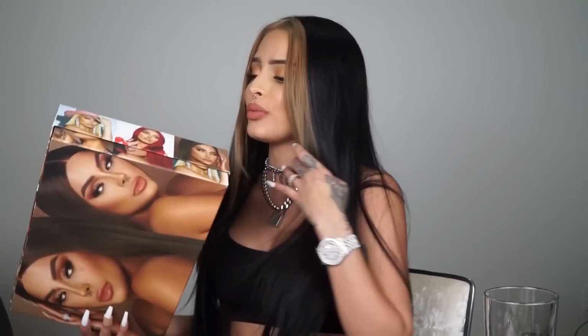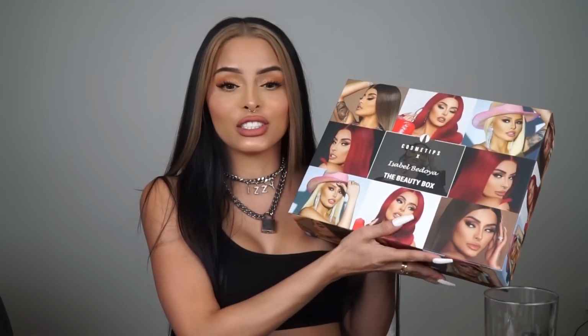So I went ahead and changed my lip because it was a little bit too dark for me, but I think I like this one way better. But yeah, that's it. I told y'all this is not really a makeup tutorial, but I wanted to show you guys how I use the products that I have in my box, and I wanted to introduce y'all to my baby. Where's she at? She's so beautiful. She's so cute from head to toe, everything.